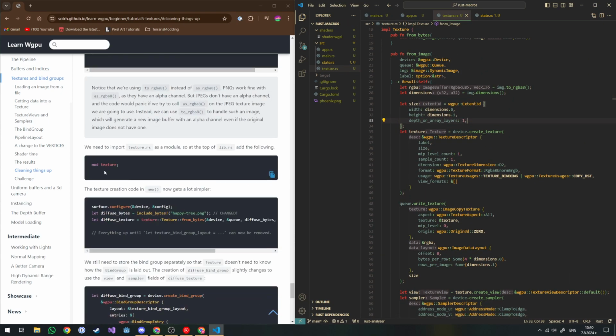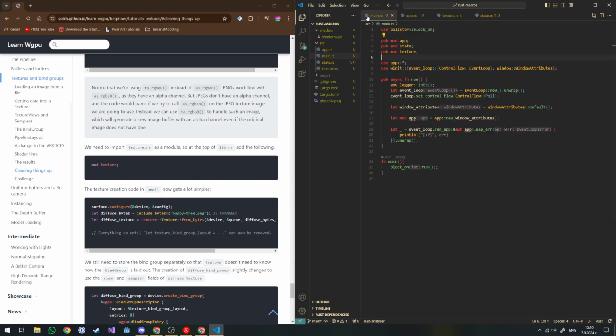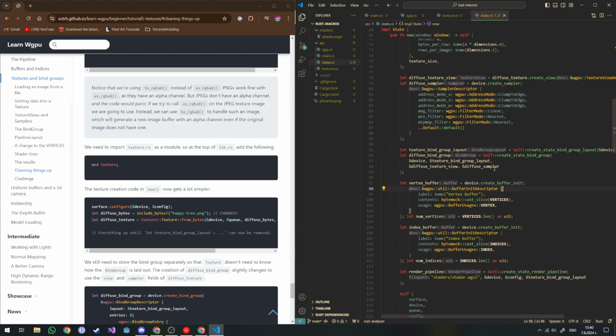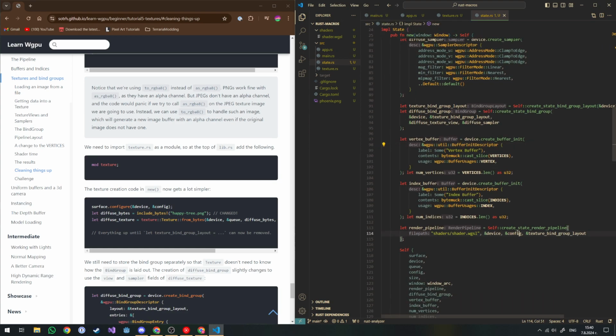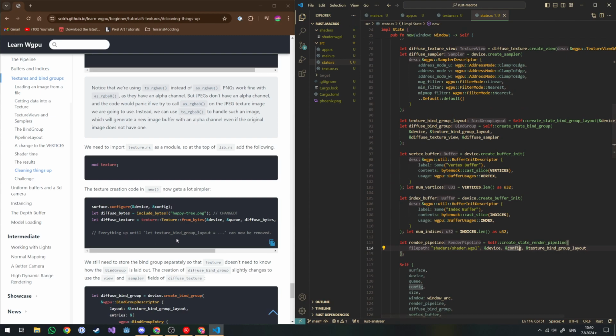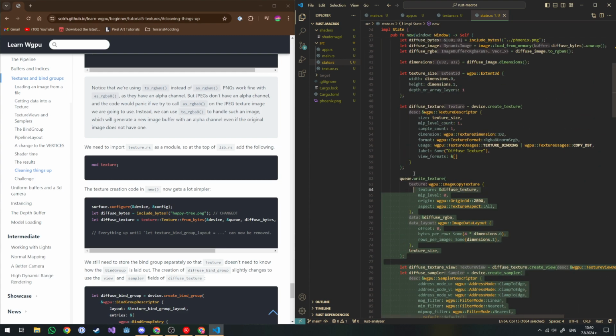So now using this, we publicly mod the texture, which we did here. And then everything until the texture bind group layout can be removed.